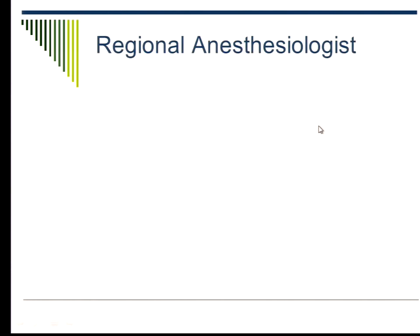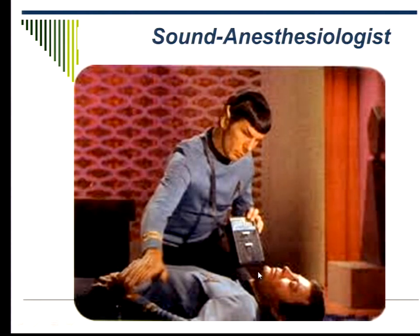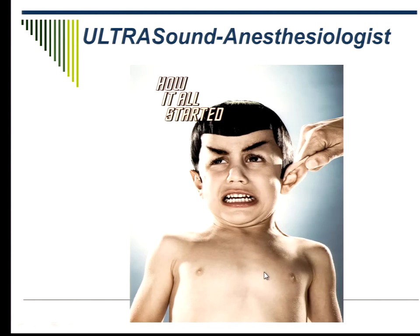Our final thought is that as regional anesthesiologists, there is another technology coming: some kind of scanner that doesn't need any gel, way more advanced than our current ultrasound. So I think eventually we should be anesthesiologists with ultrasound — we'll be ultrasound anesthesiologists. But at this day, we're still in infancy, and we have to learn. I think this will prepare us for the next day of technology. Thank you for your attention.